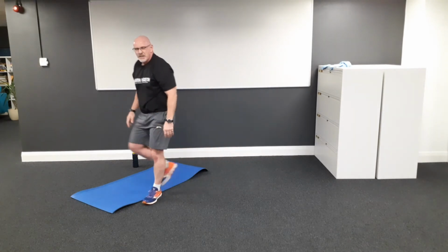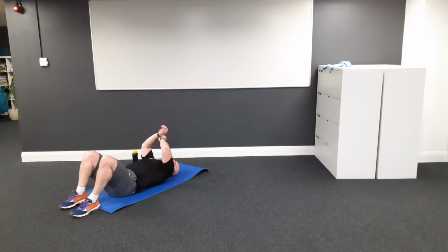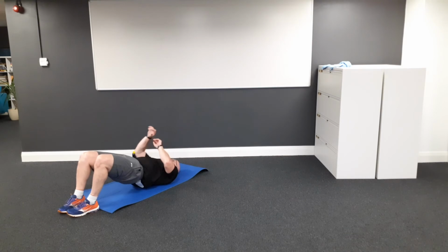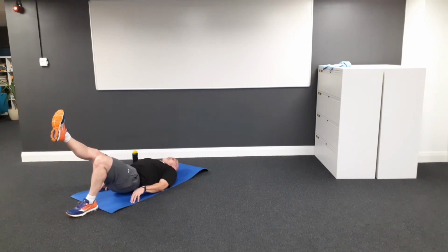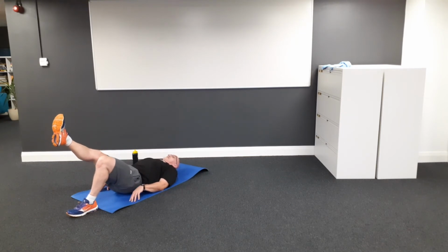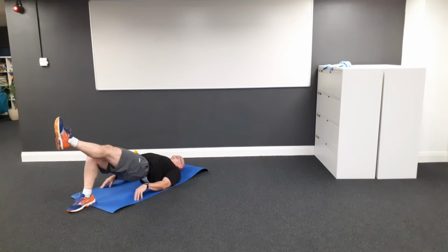And good. Single leg bridge. Ready. Get in that bridge position then. Go. Really challenge that core. Pull the waist in really tight. Fire the glutes. Get the hips high. Halfway. Come on team, doing really well.